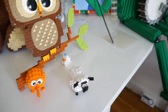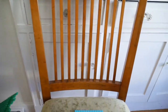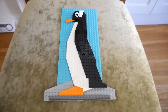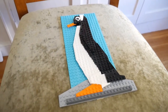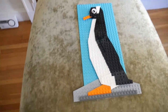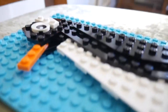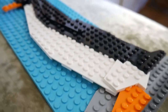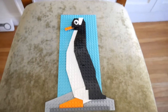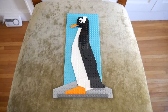There's one other model I didn't display at the Bricks by the Bay virtual event, but I'll show it now — this is a penguin. I built him at Bricks Cascade, where my girlfriend won a Lego set in the door prize and I used parts from that set to build him. It's also a relief mosaic — you can see it's a couple of plates thick, made out of triangular wing or wedge plates. When I got home, I added the sky background and gray rocks, which I think really helped to make the model work.